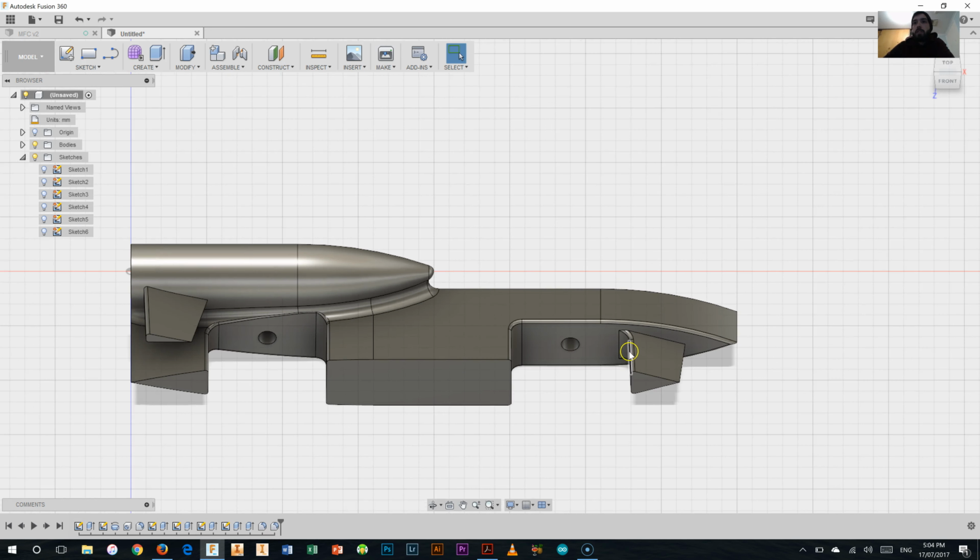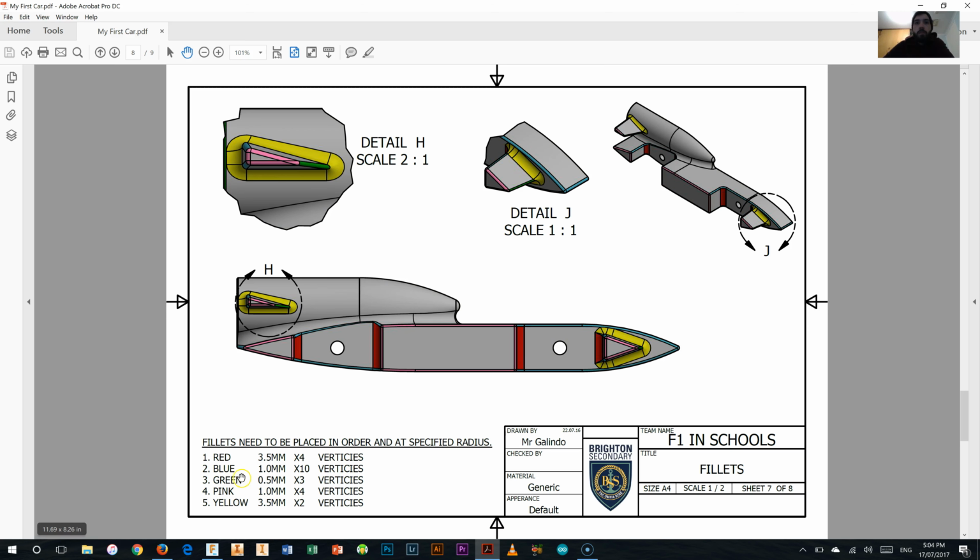So if I change view, you can see them on the back of the wings there as well. So back to the drawing. We've done our blue, we're now up to the green. There's 3 of those, 0.5mm, so they're quite small, those ones. They're on the front of the wing, so one on the front of the wing there, and on the front of the wing here. And that looks to be all of them. So I don't know where the 3 comes from, but there we go.